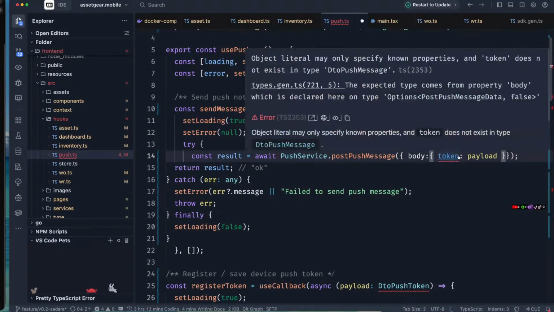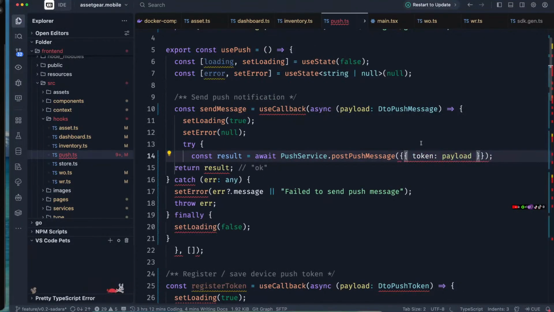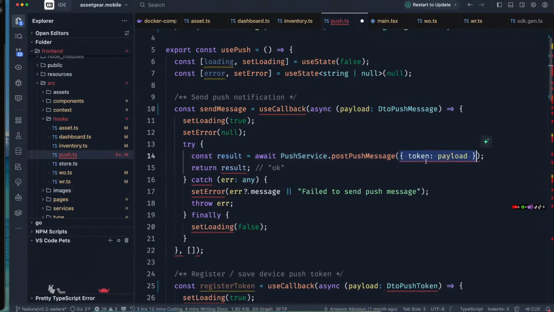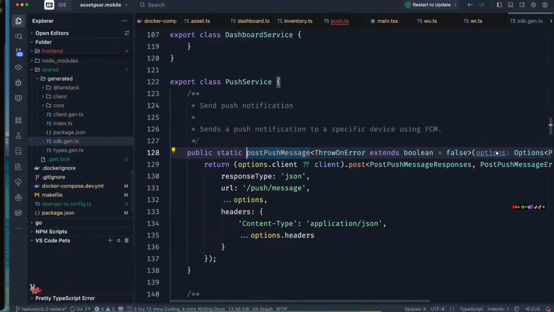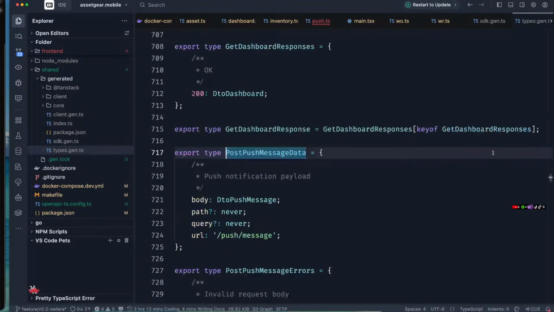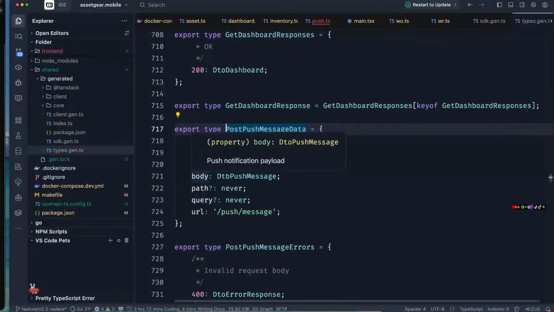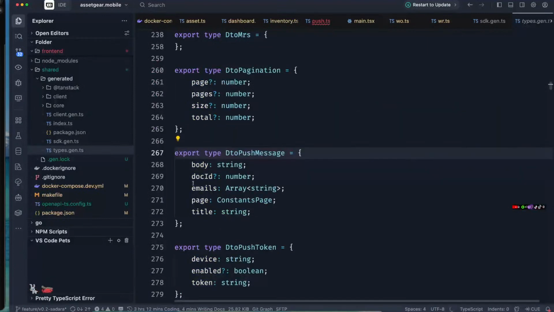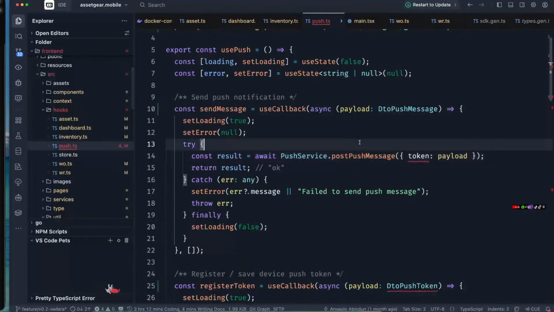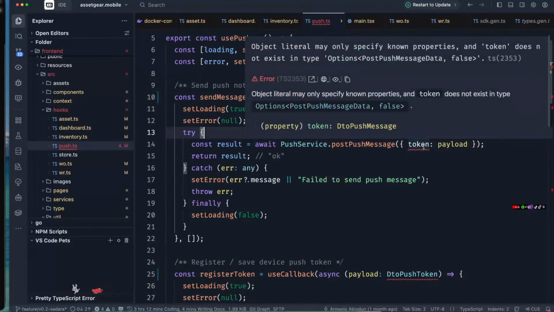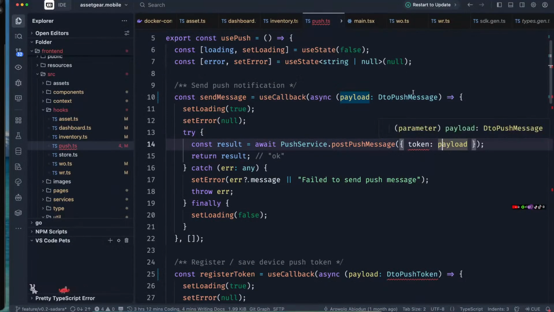Okay, so at this point I need help. So let me not get ahead of myself too much. So let me go and check. If I go to the option, I know it's a body. Yeah, a body that requires this, and this requires. Oh, something has happened though. So what is this payload? This payload is this. So this guy is not needed here. So how did they work in the first place? This is a major thing now.